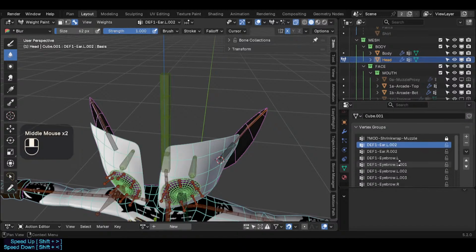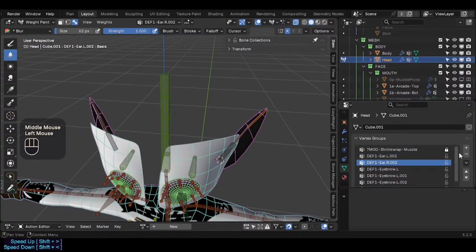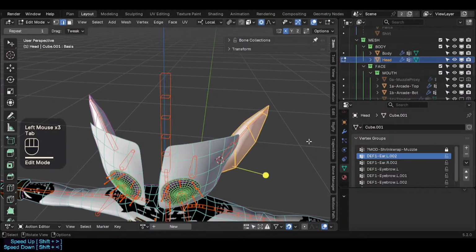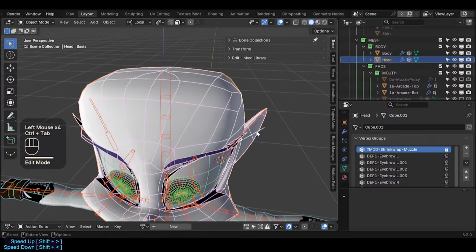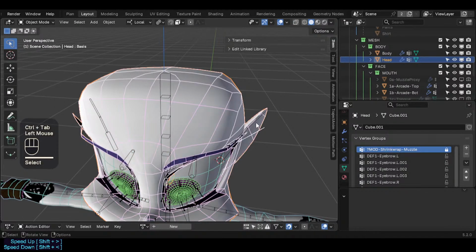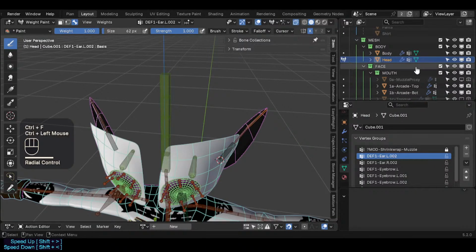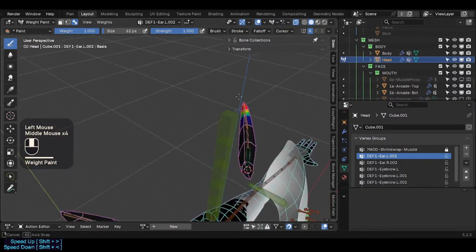Okay, let's remove this. So the trick is that we need to select the bone, paint anywhere, and make sure we are here. I am in blur mode, of course. Will never work.